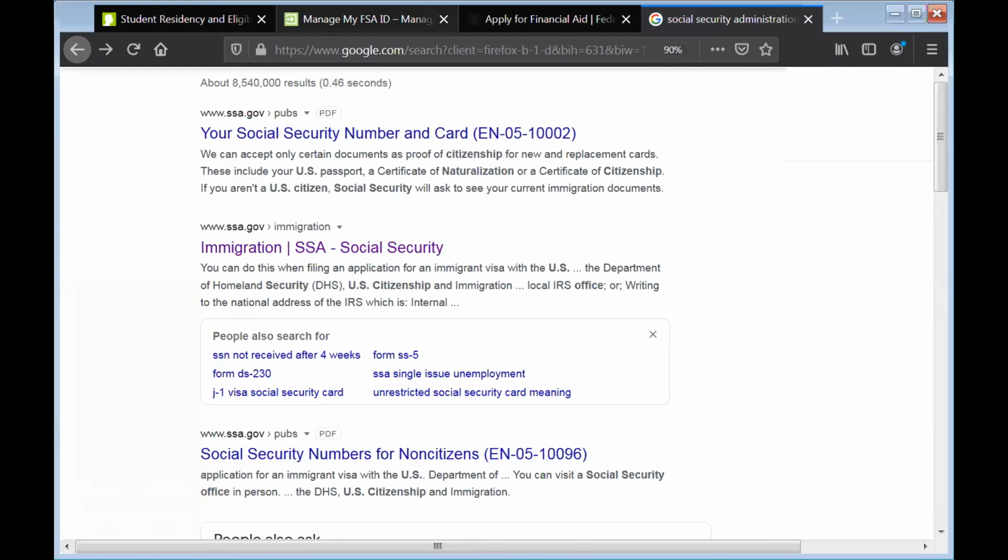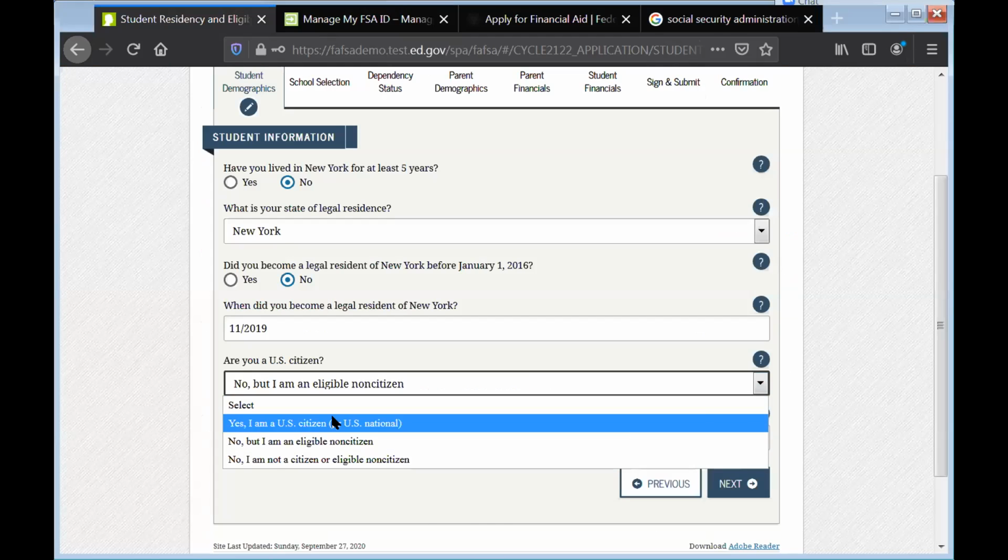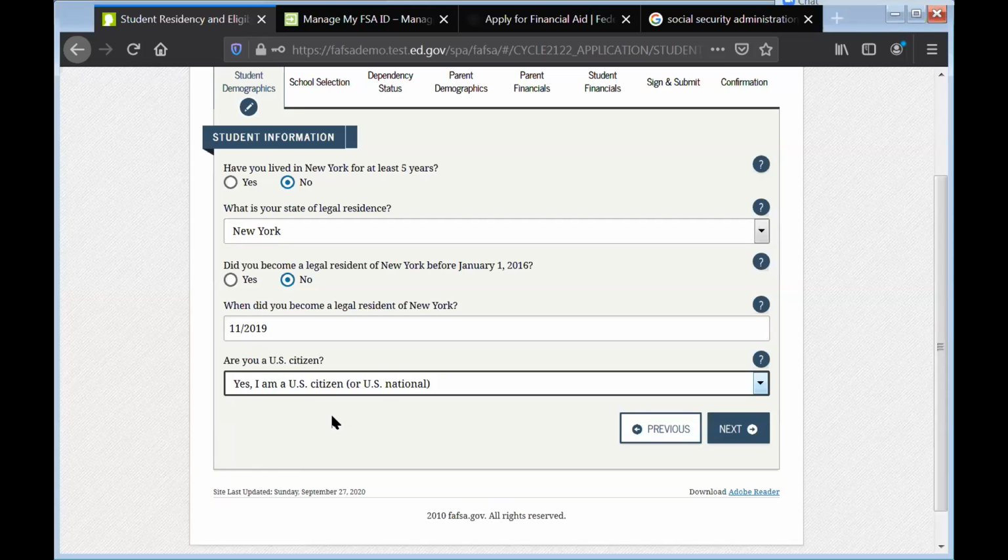And if you don't do that, but you go on FAFSA and you tell FAFSA, oh yeah, I have my citizenship, I'm no longer a permanent resident, FAFSA is going to check, and when they run your Social Security Administration check, it is going to say, no, we don't have them as a citizen, we have them as a permanent resident still. And then what will happen is you'll get a message from your colleges, you'll also get a message from New York State saying that FAFSA couldn't verify that you're really a US citizen, and will ask you for proof of your citizenship information, like a passport or your naturalization certificate or whatever.